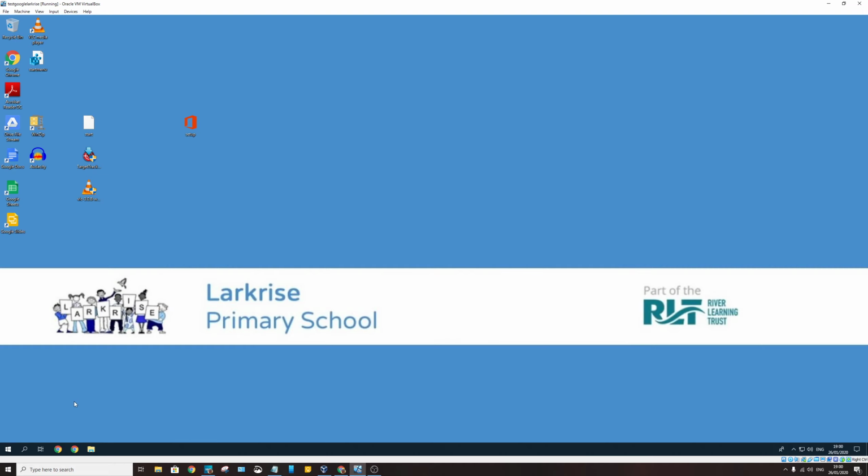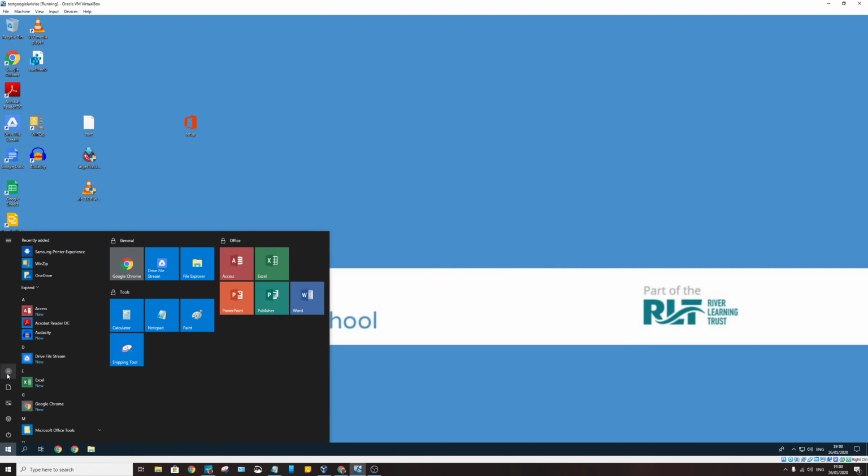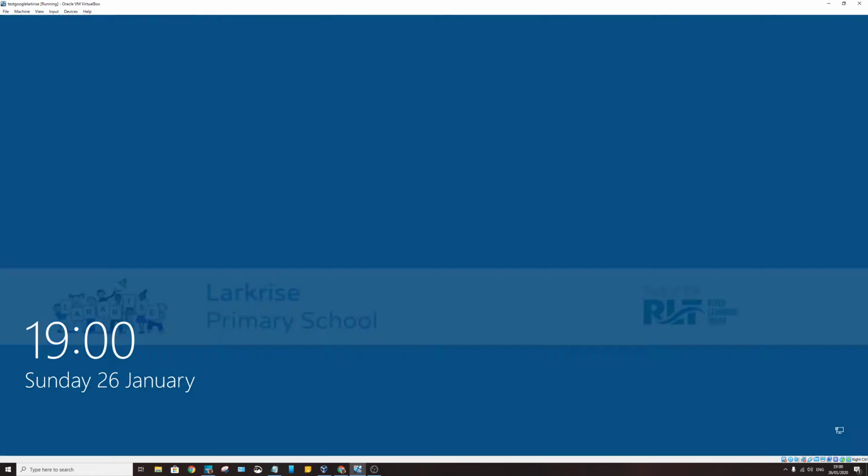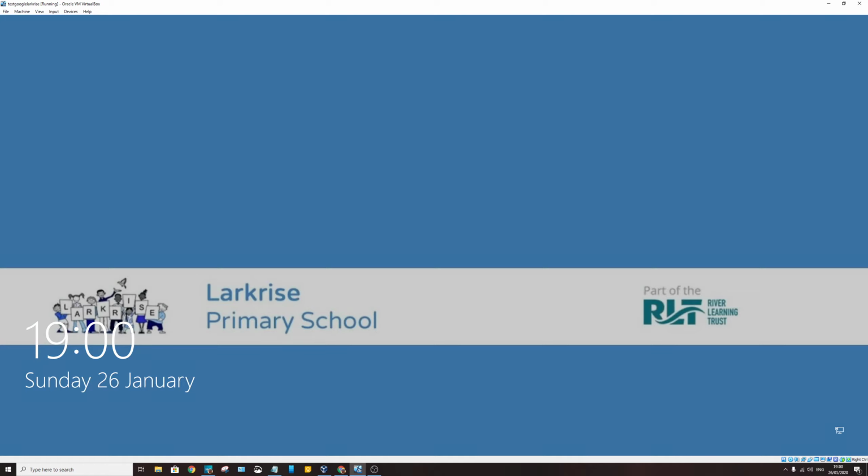So what does it actually look like from the point of view of an end user? Now this one's had a number of people sign into it, so I'll just sign out. And that wallpaper is pushed via a policy in the Google Admin Console to a Windows PC, which is quite cool. I push things like desktop wallpapers and Wi-Fi policies and stuff like that.